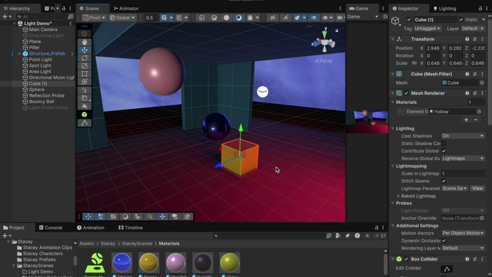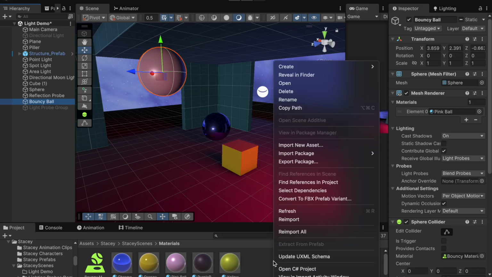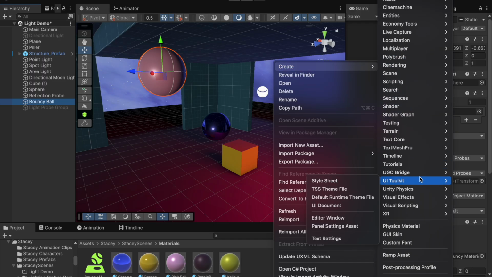So what I've done is I've added this third object here, and I've called it a bouncy ball. Now, in order to make it bounce, I've done a few things. First, I created a physics material by right-clicking, create, and then going down to physics material.